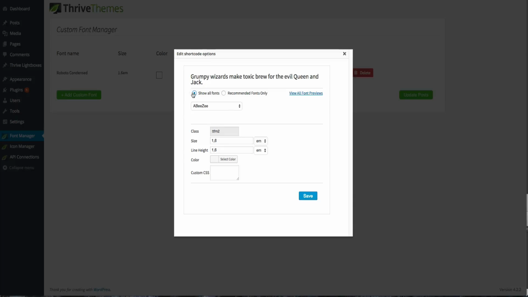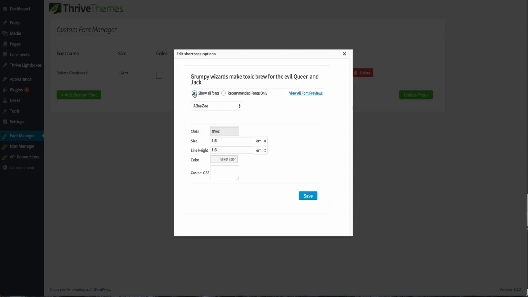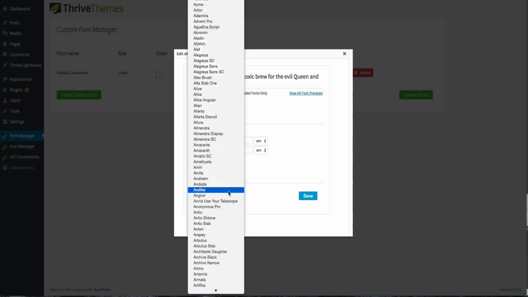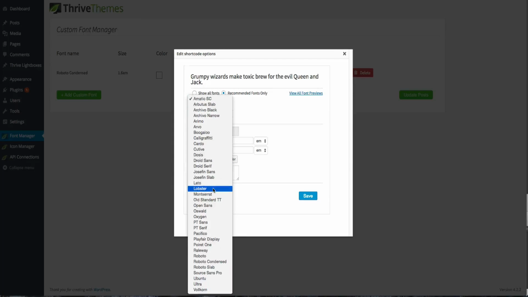So now you have an option to see show all fonts or see recommended fonts only. So let me just add another font here. For example, let's choose Open Sans.